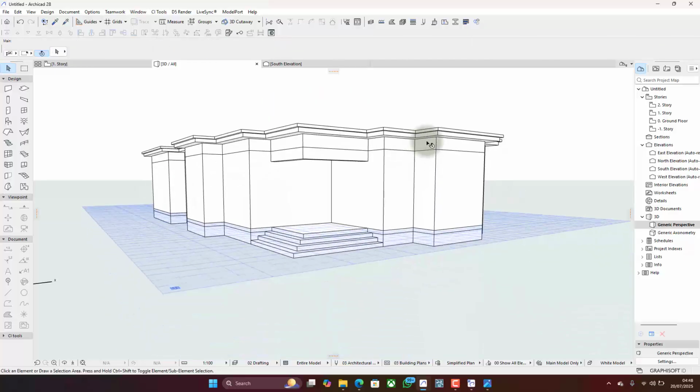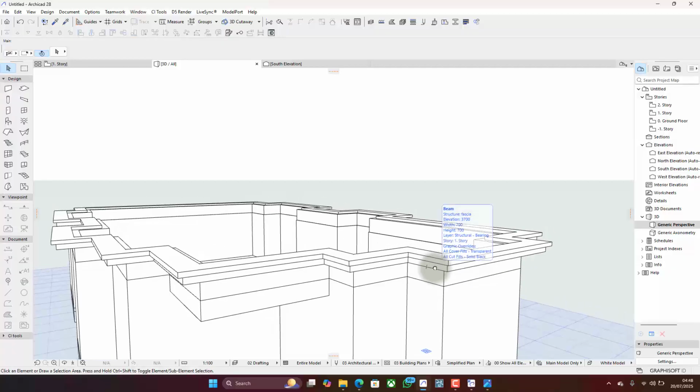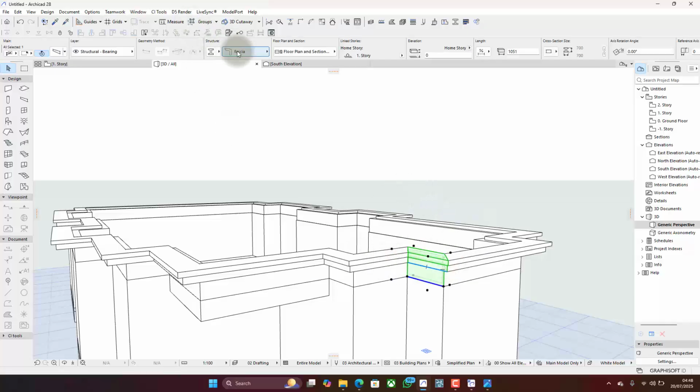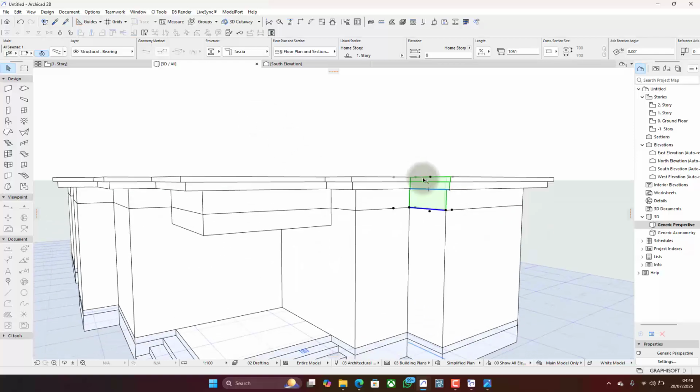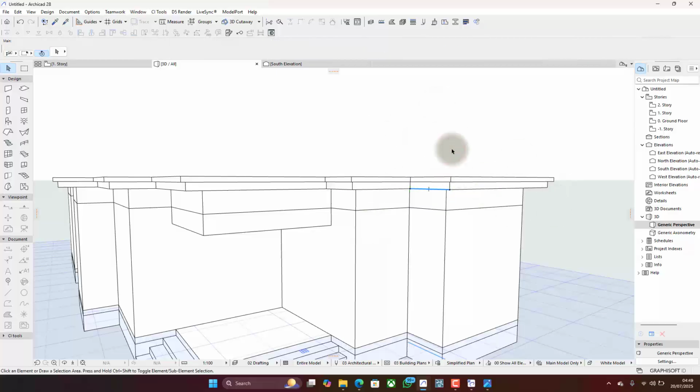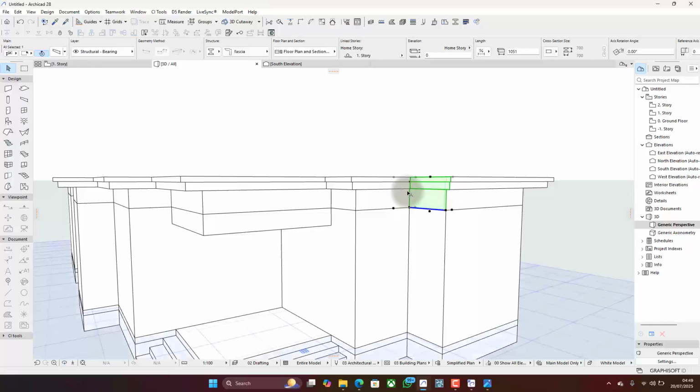So I said the first thing is to raise these guys up, and depending on how you create it, how you want to raise it up might differ. So as you can see, I have a complex profile named fascia that I use to make these guys. I am going to create another profile based off this, but one that is taller. I hope that makes sense. So I want to make this one, and please, if you are not familiar with how to use complex profiles to do something like this, just watch the video that I'll be tagging somewhere around here on the screen. Alright, that said, I'm going to try to create a different one. I'm going to call it long fascia.